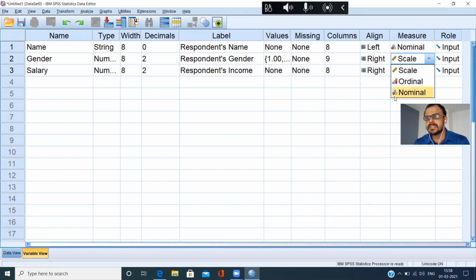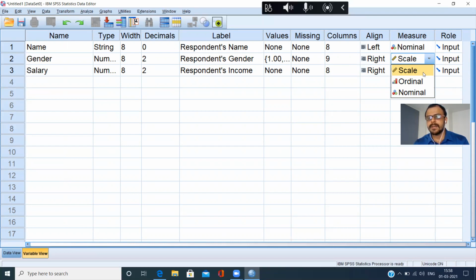And nominal, you can see 3 circles here. Now, what's a scale variable? I'm just going to give you a practitioner's definition to identify a scale variable. This may not be an academically rigorous definition. A scale variable is that variable which is scalable or which is measurable. The best way to think of it is any variable which has units can be called a scale variable.